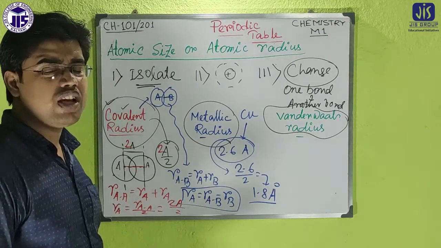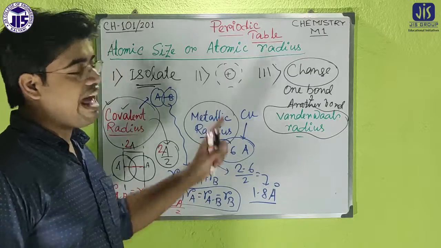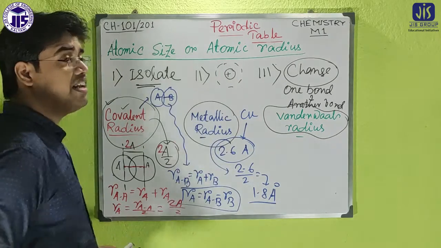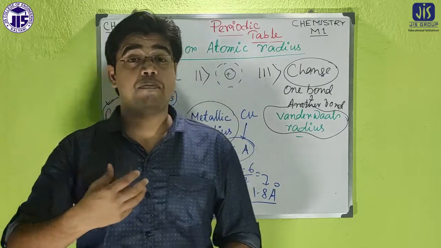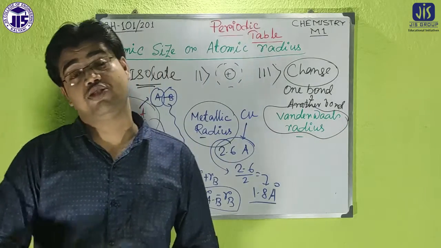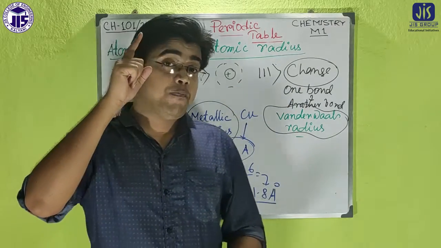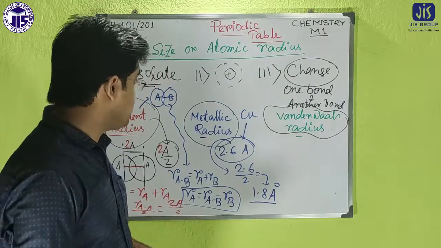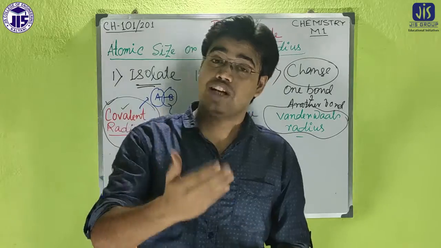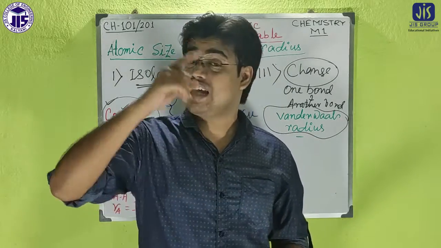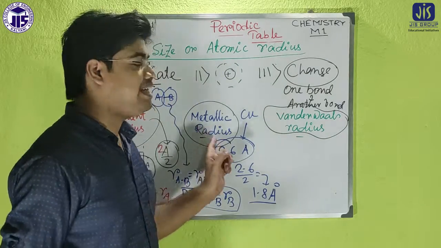Okay, so now if we consider van der Waals radii, that is another type of radii. In case of metallic radii, in metals you know there is not any proper or prominent bond like covalent. There are different kinds of bonds and different kinds of theory available for metallic bonds. That's why different concepts are also applicable for the metallic radii. We take half of the distance between the two adjacent atoms, and by that method we calculate the metallic radius.